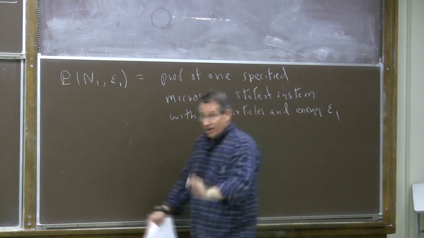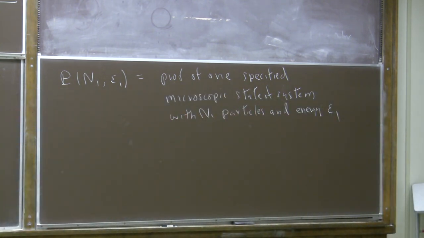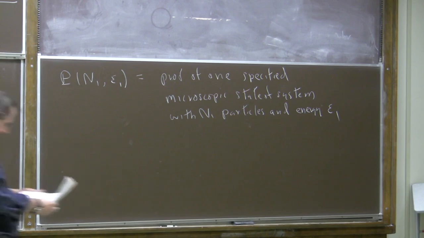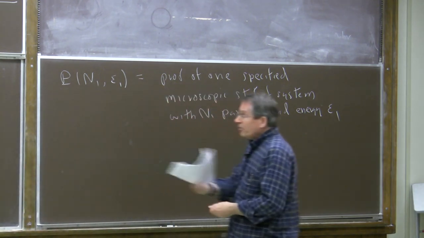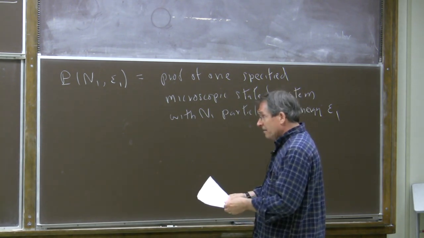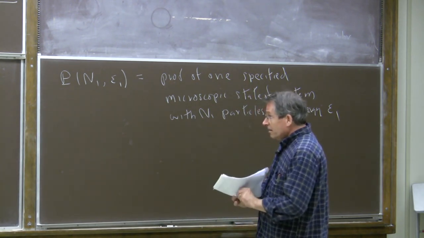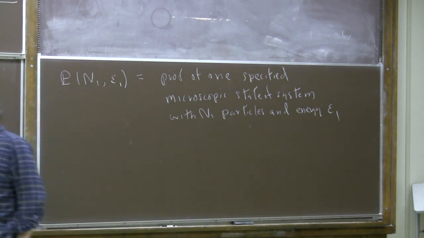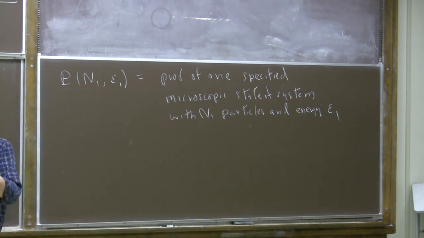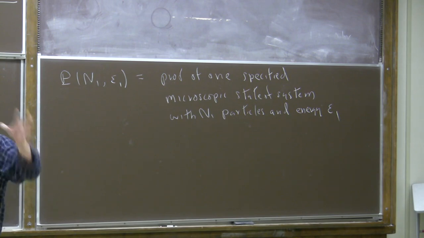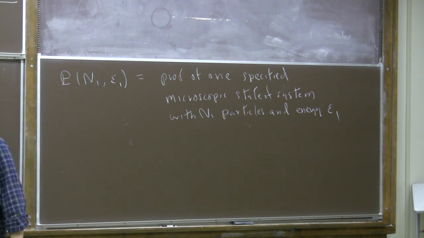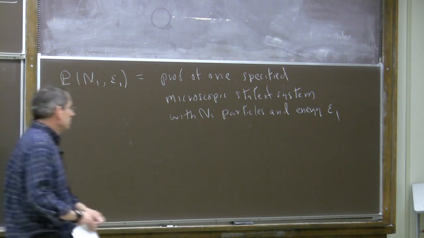So there's no system degeneracy. The state of the system is completely specified. The degeneracy results only from the number of accessible states of the reservoir. And so if I do the power series expansion, it's the same argument as before. The zeroth order terms cancel when I take the difference. There are linear terms. The quadratic and higher order terms I'll ignore because they're suppressed by powers of 1 over system size. Okay?